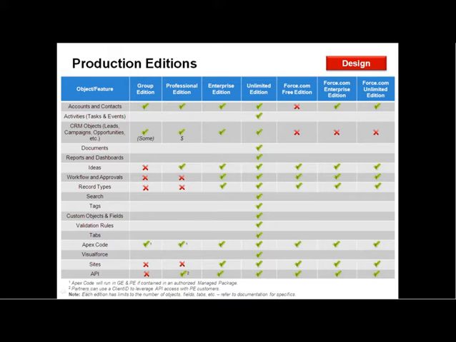And one of the things that I just want to mention is even though there's a lot of check marks here explaining what features are available, each edition has limits. There's a limit to the number of objects you can have, a limit to the number of fields you can have, tabs, etc. All of that data is specified in our documentation, so I highly recommend exploring this. This table is also available in the article that comes with this presentation so that you can make sure your application is successful and it's intended for the right customer.